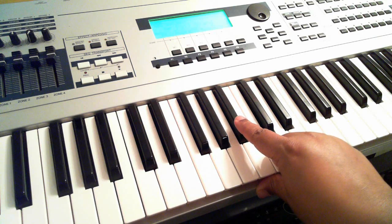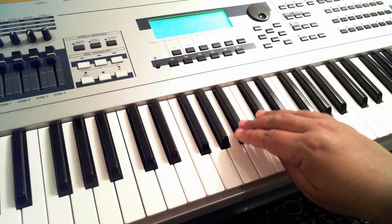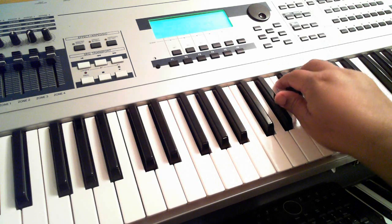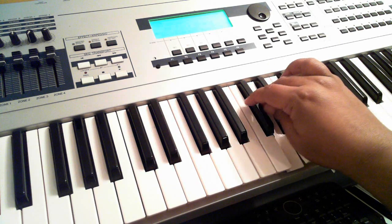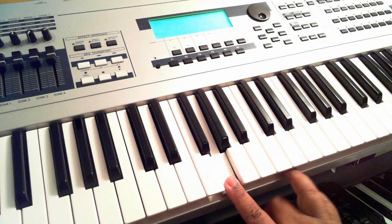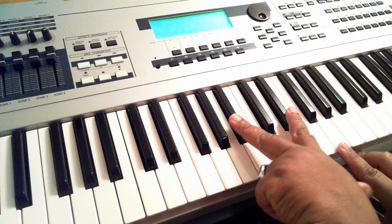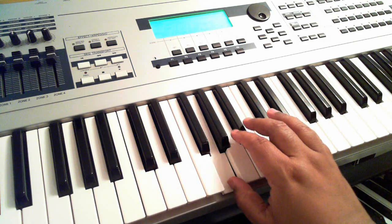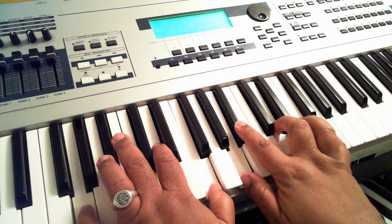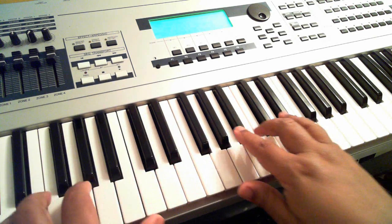So now you've got to find the relative minor for B flat. Count backwards 3 half steps. So once you learn your B flat scale and you've got it, then you go back 3 half steps. 1, 2, 3. Oh, G. So now you're going to play from G to G using the same 2 black notes you used in B flat. G minor. You'll find some of your prettiest chords are in G minor.